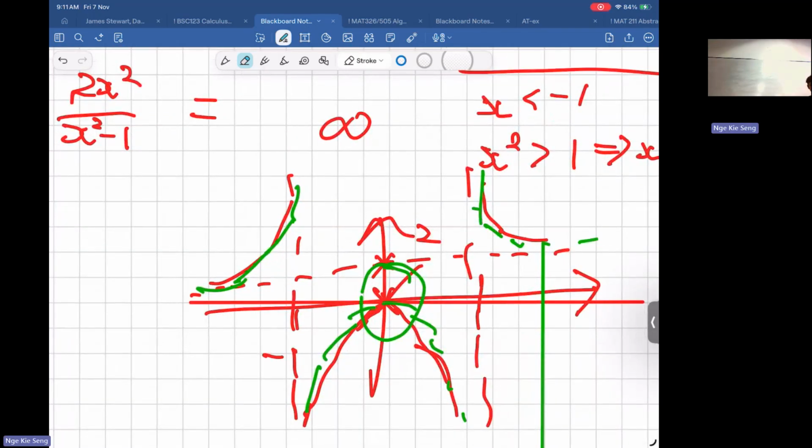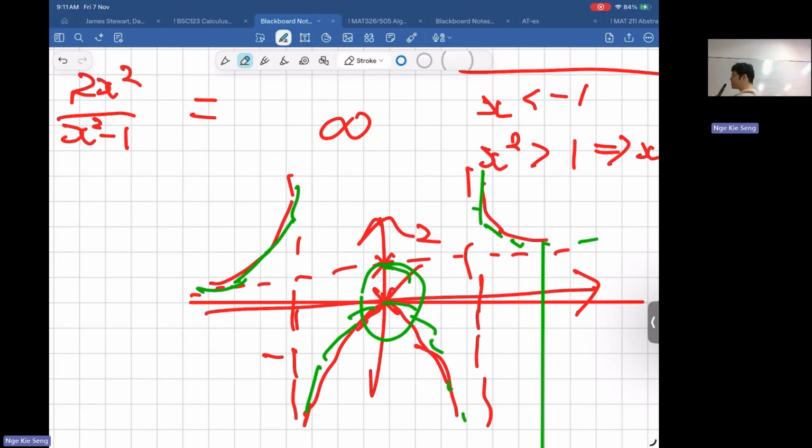So if we want to continue with the steps, for example, we want to find where it is increasing or decreasing. Based on this shape, can you see where it is increasing and where it is decreasing? Everything on the left of the y-axis, from the origin, it should be increasing, right? Everything on the right of the y-axis should be decreasing. We should expect this from the calculation.